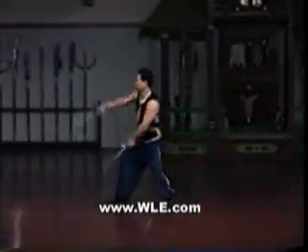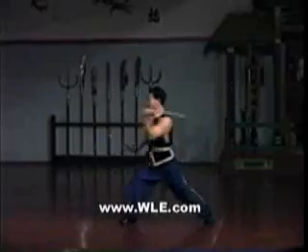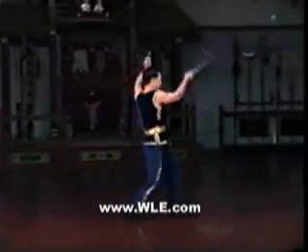This set will be taught in eleven lessons. Each lesson will have three repetitions beginning with weapon techniques first, preceding the footwork, then continuing with refinement. Additional views, details and applications are included when the material is unclear. This first lesson will begin after a discussion of some fundamentals specific to this weapon.